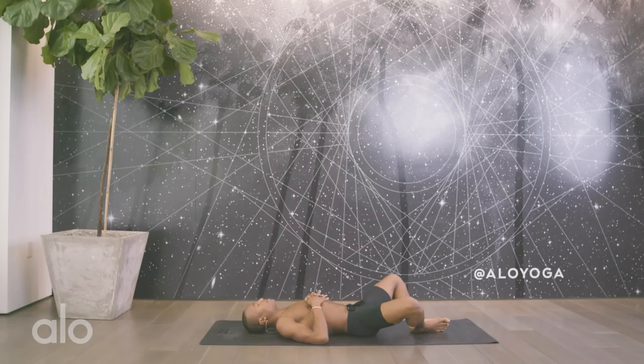Nice deep inhale. And as you exhale, just imagine yourself in a headstand, in a perfectly aligned headstand. Breathing just as you're breathing right now. Finding an equal effort and ease in the sensations of your body. Allowing the inhale to be equal to the exhale.